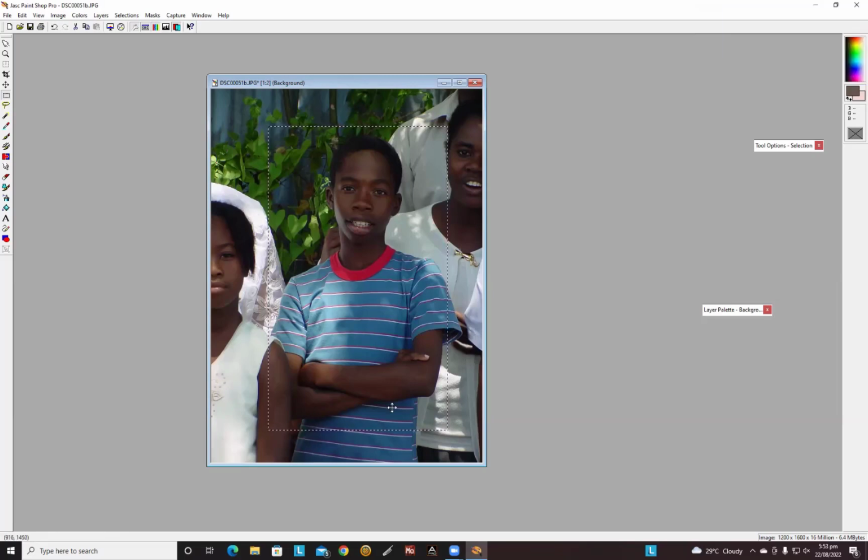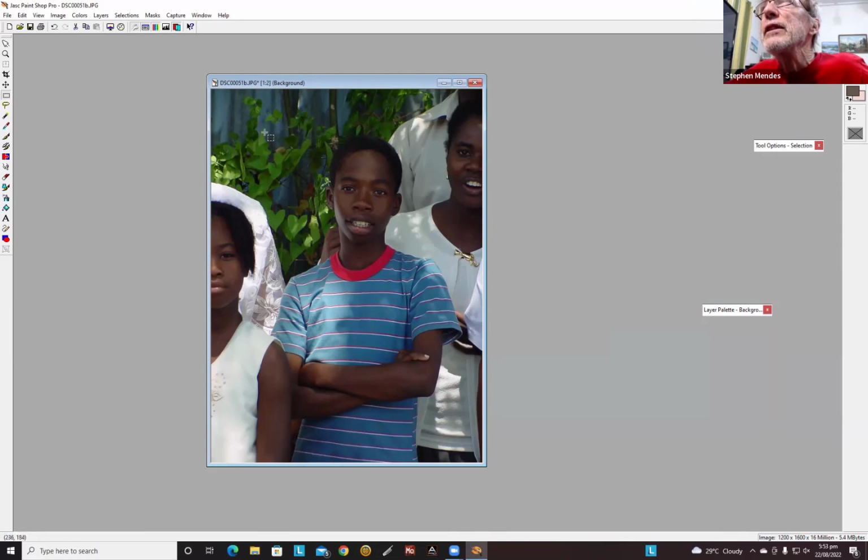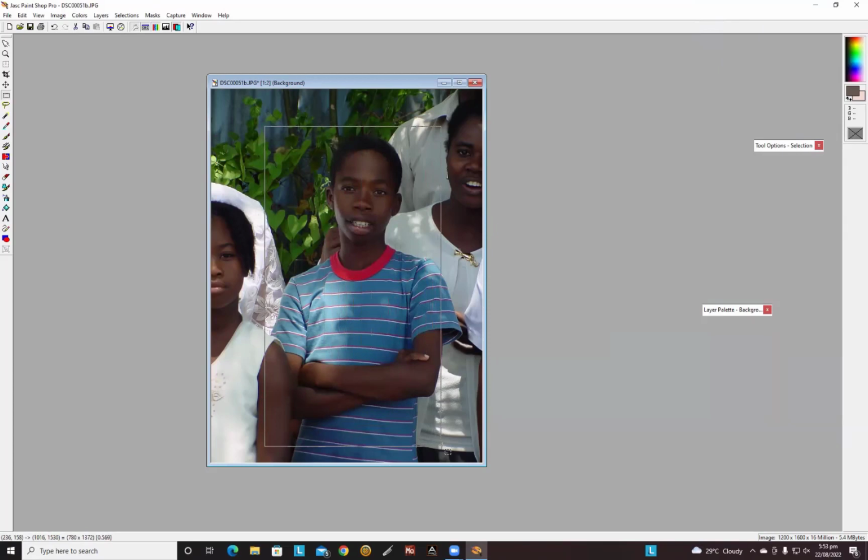And we could have given a little bit more to the left. We could do that by just clicking and ignoring and start again. Let's give him a little bit more to the left, like so. Right? And that about does it.